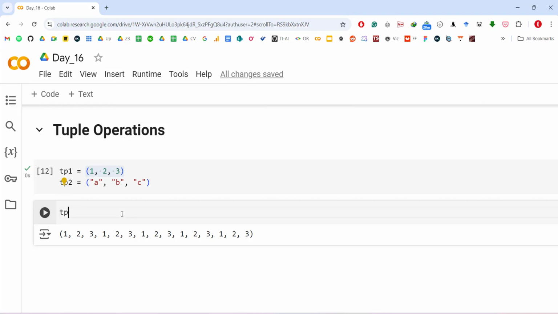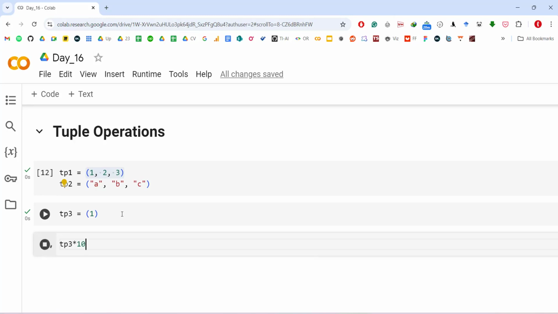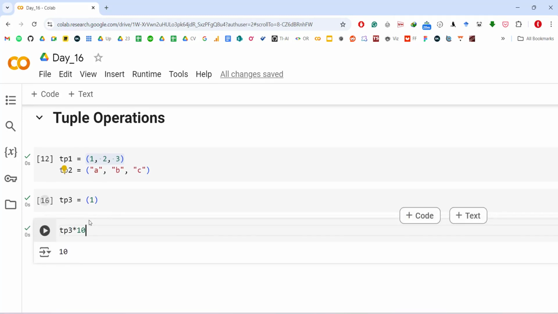Then what you can do is tp3, put it as 1 and multiply it with 10. So automatically you get a tuple with 10 ones. Just make sure that if you have one element, you have to put a comma, so that it's actually a tuple. Just keep a note of this as well.